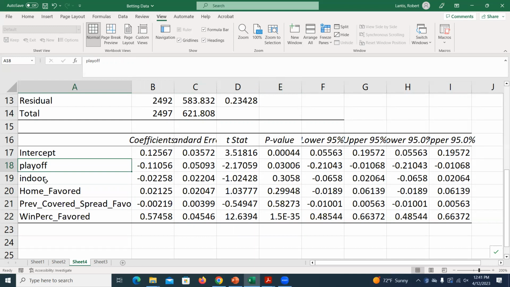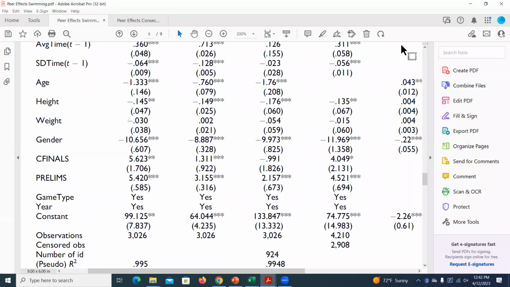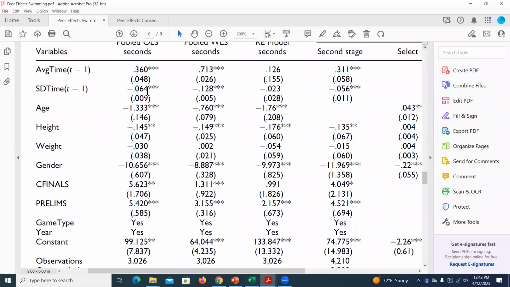Okay? So that's a much more powerful statement when we can say, holding all these other factors constant. And that's what you want to do when you're making your interpretations for your projects or any type of regression. I get a little bit lazy with it when we go through these papers, but for instance, not only were we saying that when the average time of my peers goes up by a second, my performance actually goes up by 0.36 seconds, holding everything else constant.